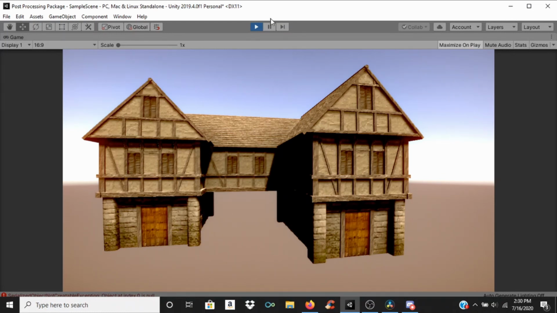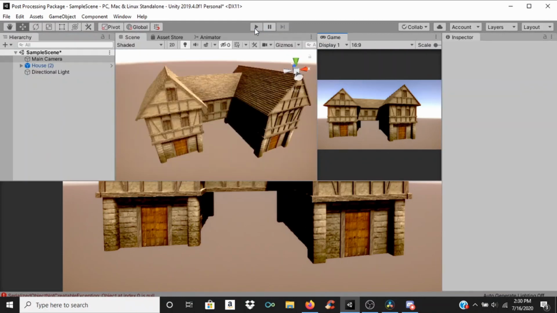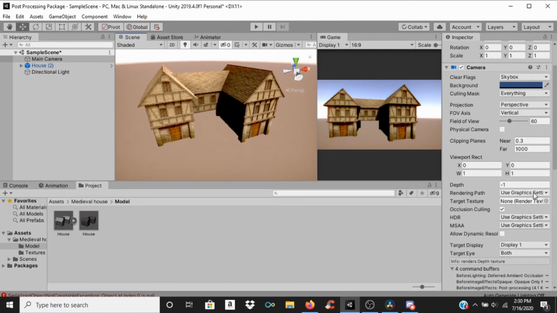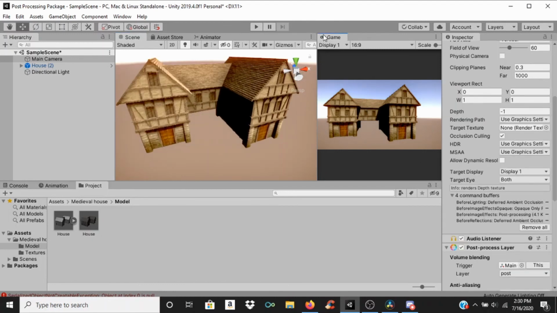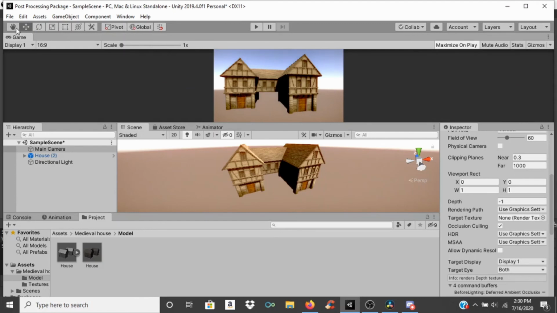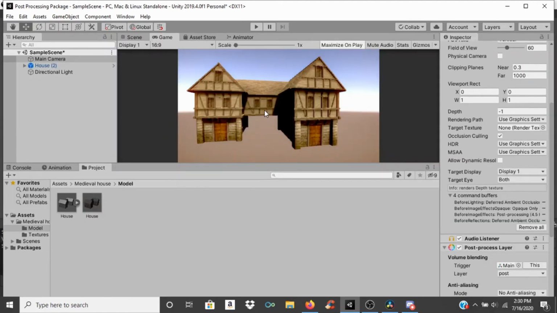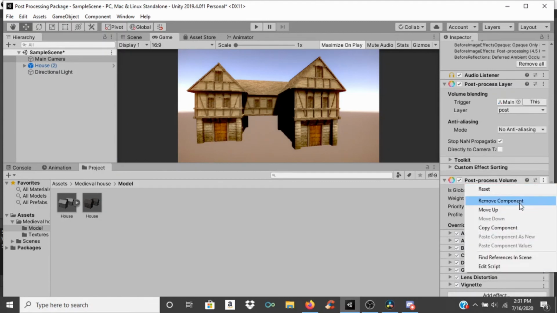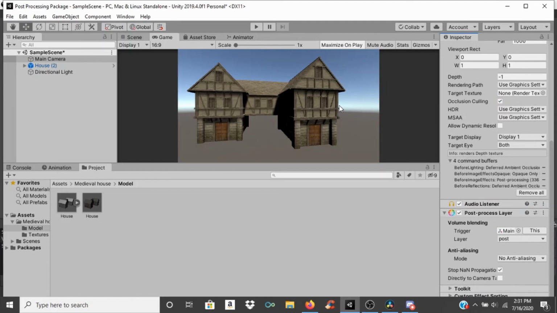I think this looks way better than it did before. In fact, we can take off the volume to show you what it looked like before. So this is what it looks like now. In fact, we can put the game view back in here. That's not what I meant to do. Put the game view back in there, so we can see this, and it's looking very nice. But then if we remove this, it looks much more flat, and it looks very dead, not much atmosphere. But as soon as you put on those post-processing effects, I think that it adds a lot to the scene.